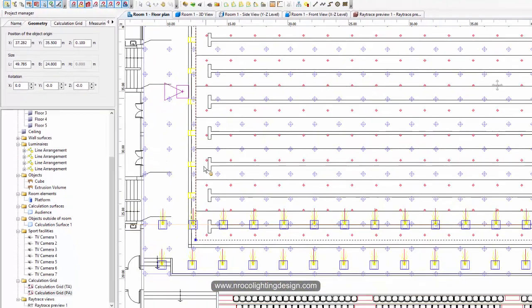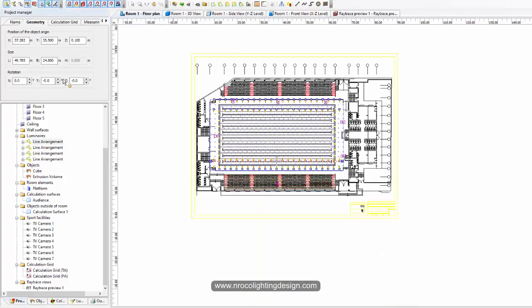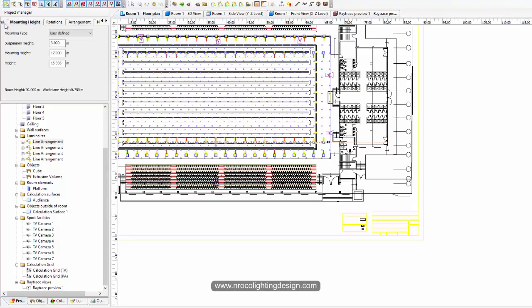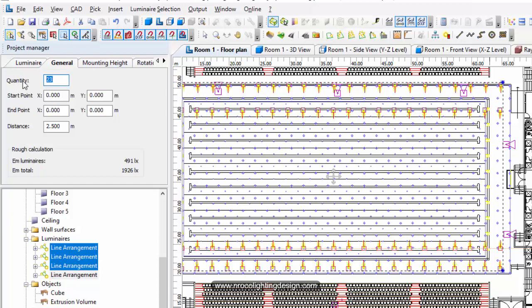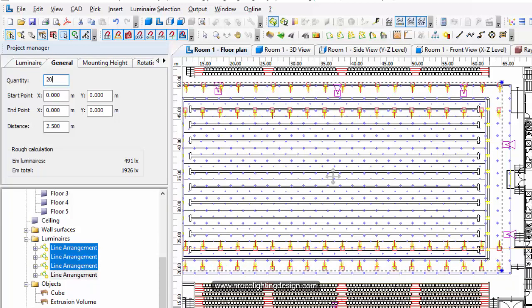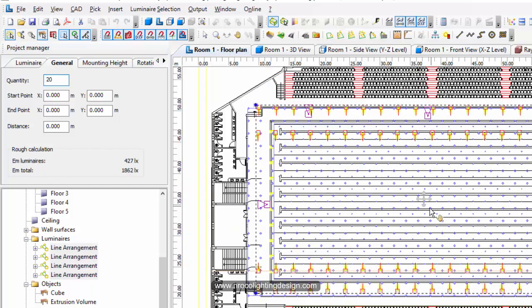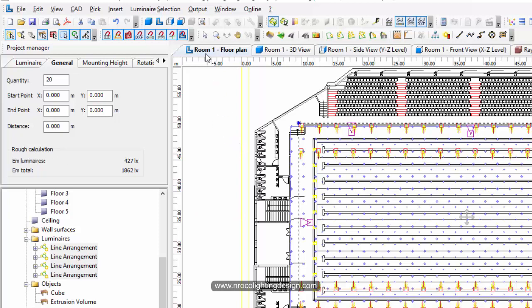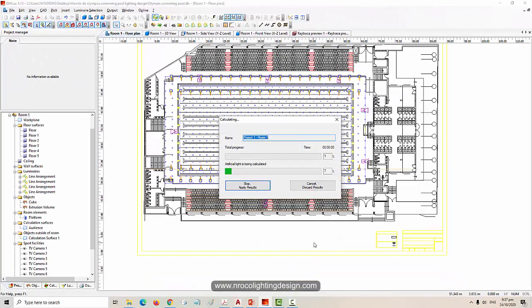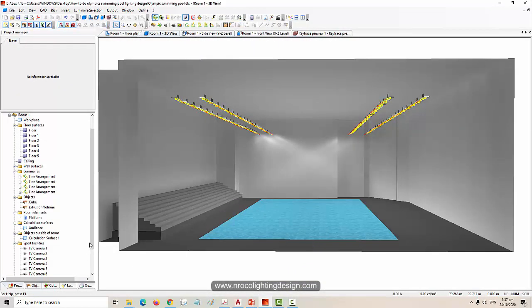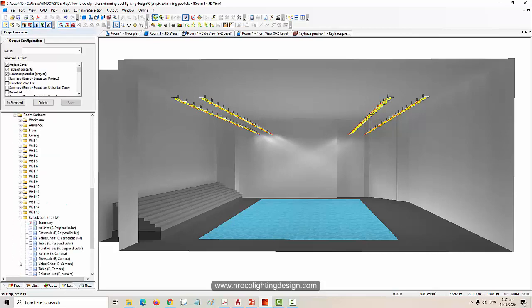So let's go to the plan view. And let's say the line arrangement will become, say for example, because right now we have 23 pieces for each. So let's just change it with 20 pieces each. Maybe we can retain the spacing of 2.5 distance or not, if you like. Okay, so let's go and try the 20 pieces each row and see how it looks. Let's save it for now first and then calculate. Okay, so it's done, and let's go now directly to the calculation report and see how it looks.